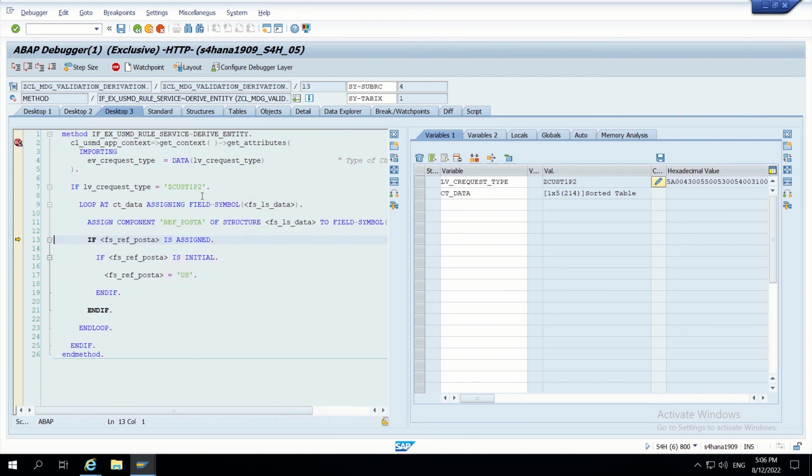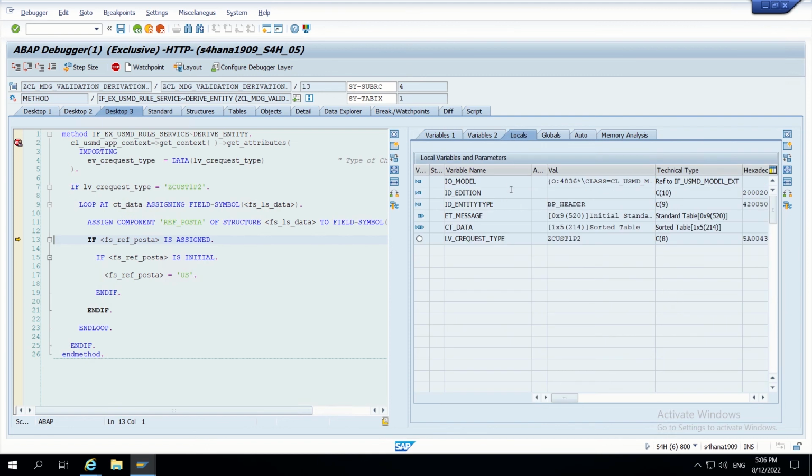But in this case, it is coming with wrong entity type, BP header. So in these cases only, because we have used this statement here, this will safeguard us without causing a dump in the system. Because of this check here, this will not be satisfied and it will go into next loop.